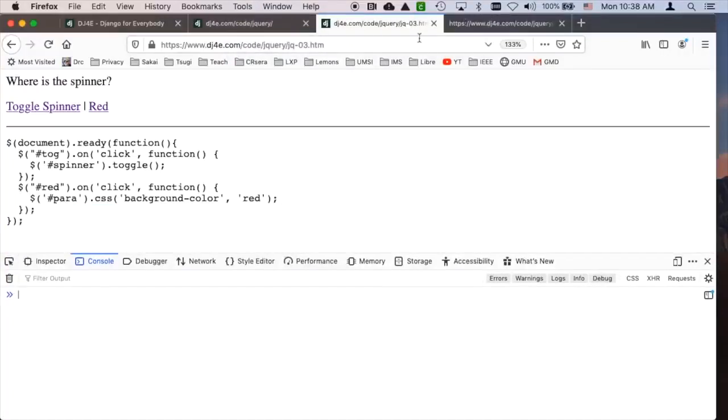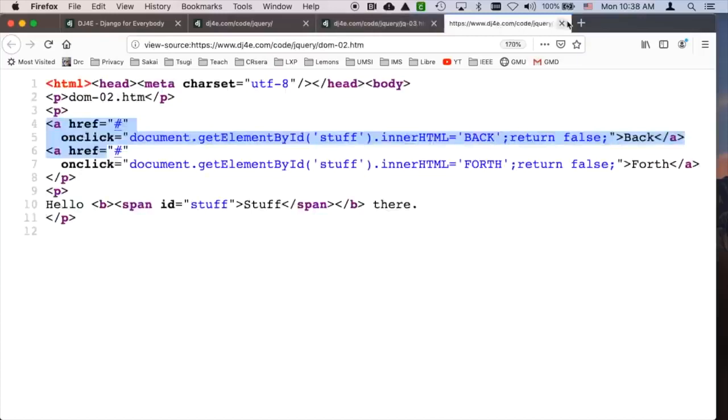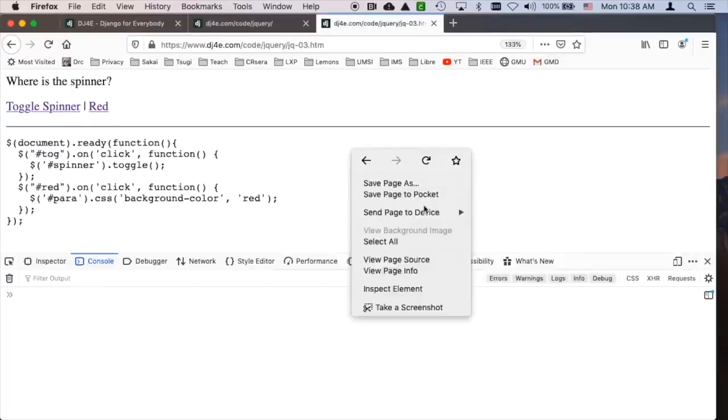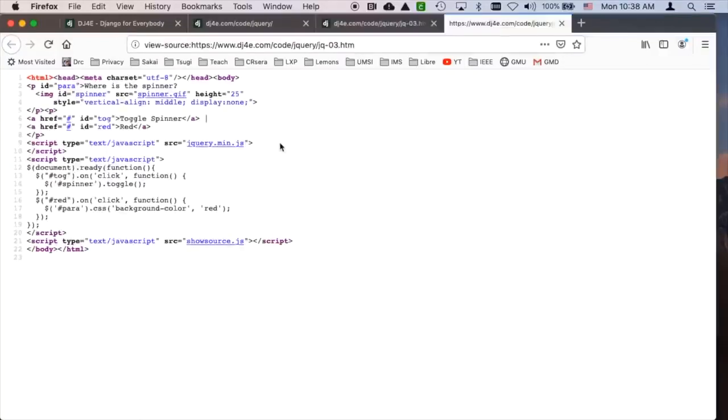Okay, so let's take a look at view source. We got that one. Let's do view page source on this one. I mentioned the fact that we tend to like getting our JavaScript toward the bottom of the page. If you look at the top part of this page, lines 1 through 8, there is no JavaScript in there, not even an onClick. The key with jQuery is this pattern of having relatively static HTML and CSS, and then at some point starting your JavaScript and enhancing the page.